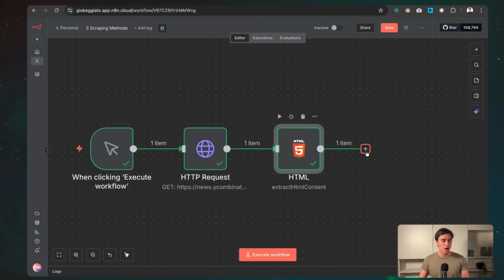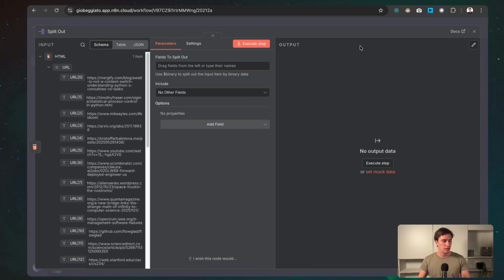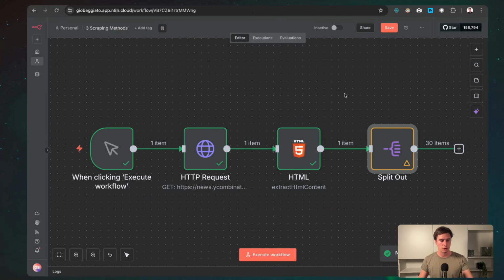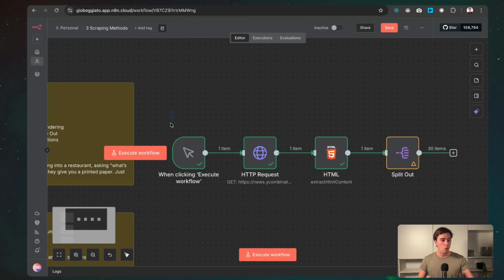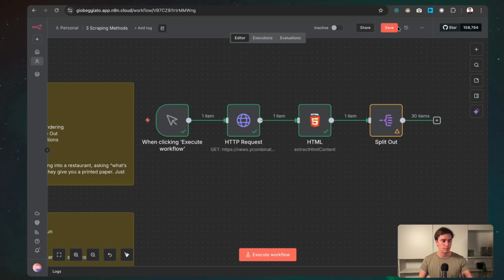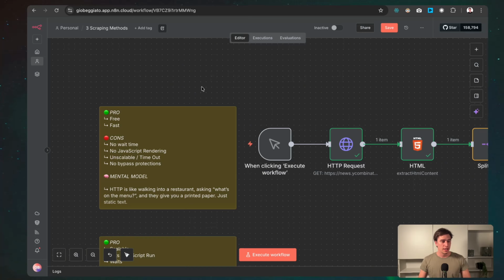If you really wanted to go one level deeper, you could even split it, and then you would have the 30 items split, and now you're ready to continue scraping. Now, why is this good, and where is it not good? This HTTP request has a gigantic pro: it's free and it's very fast. We just need the URL, we take it, we paste it, and we are good to go. These are all additional steps that we are doing to clean the data. But the reality is that already here, we are good to go. We have our text and we are ready to send it to an LLM or do whatever.